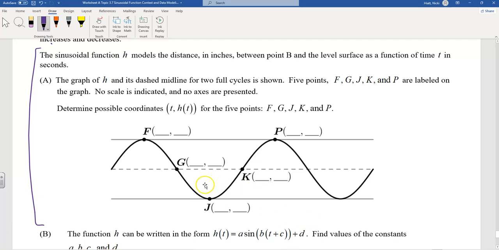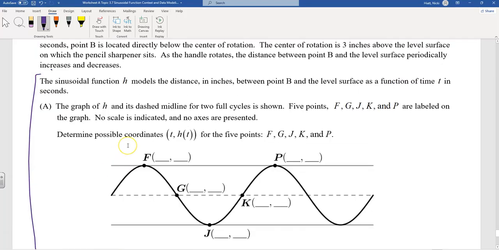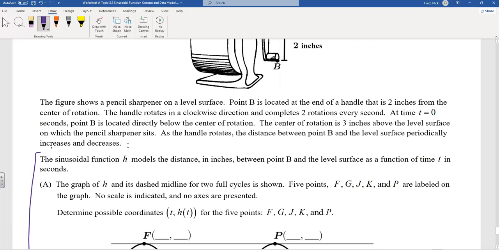So what we have to do is we have to sort of draw in the rest of the graph that we need, right? So I would start by probably looking for the starting point of this graph. I need to know at t equals 0, when time is 0, is my handle at the bottom, the middle, or the top? Right? It's going to be one of those 3. They won't give you anything other than those 3, right? Because I need to know where to start from to even begin with this graph.